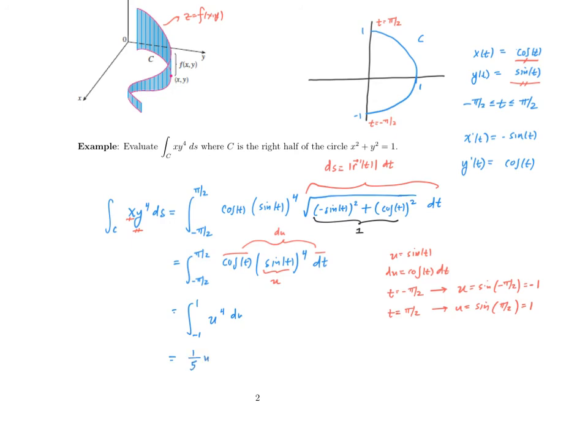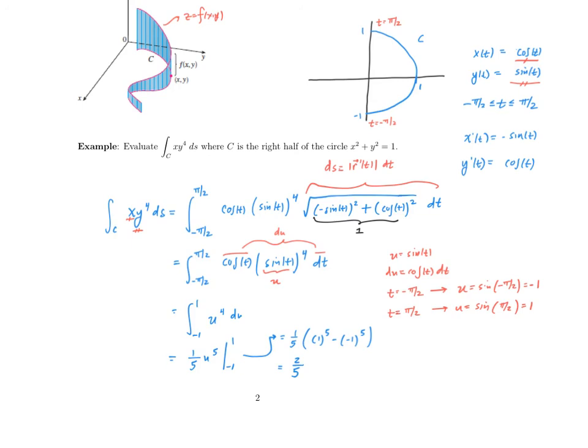So with the substitution, our antiderivative becomes as reasonable as one could ever hope. The antiderivative is 1/5 u to the 5th for minus 1 to 1. And now substituting in, we have a 1/5 hanging around out front. We replace the u with a 1. Minus sign, replace the u with a minus 1. And recall, minus 1 to an odd power is still minus 1. So 1 minus a minus 1 results in a leftover 2/5.